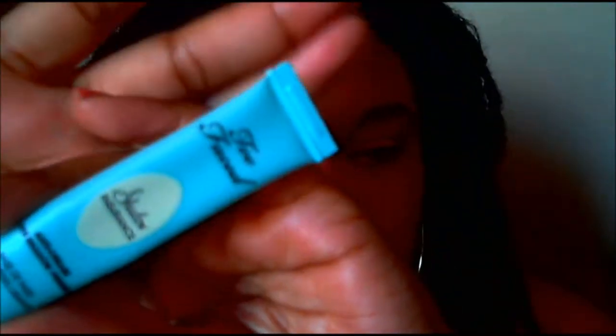For time's sake, I already prepped my eyes with my Too Faced Shadow Insurance — you can see that — and I added some concealer to my lid to give it one color. The next thing I'm going to do is take my NYX Jumbo Pencil in Rust and apply this all over my lid and slightly above.